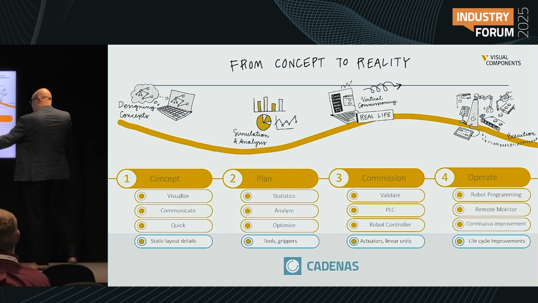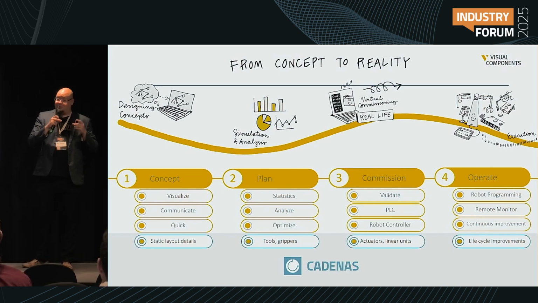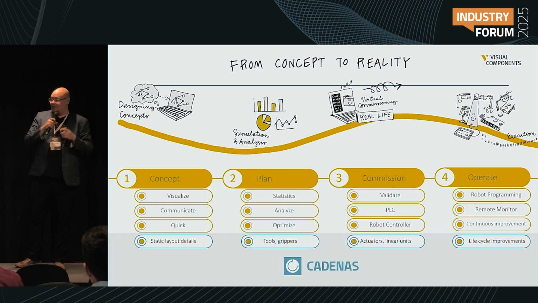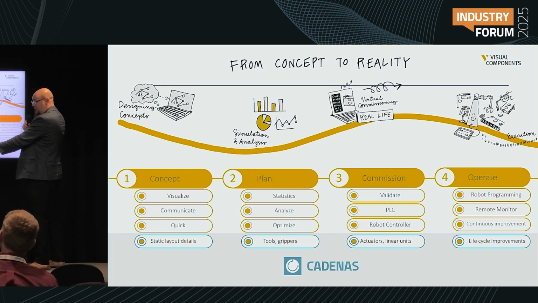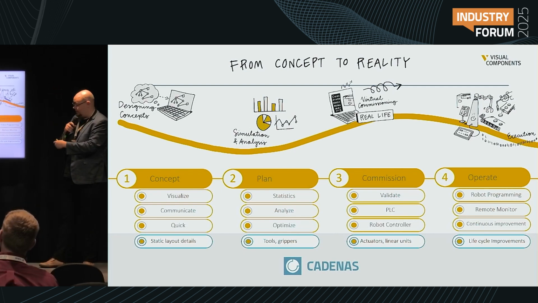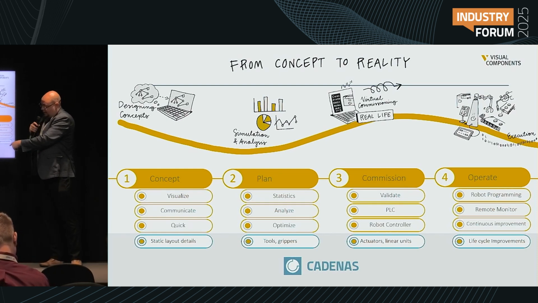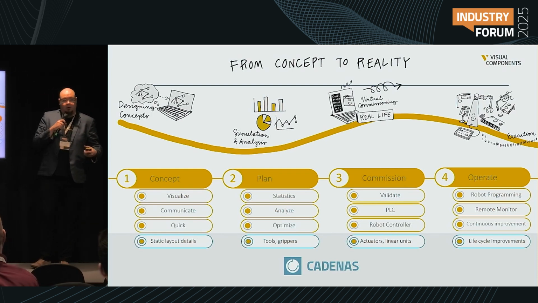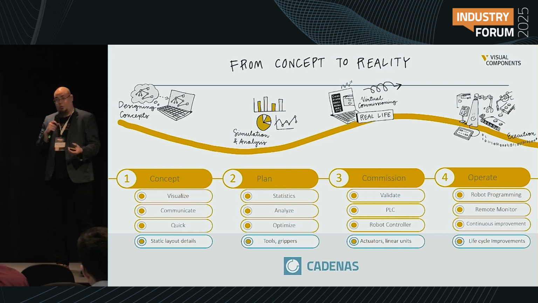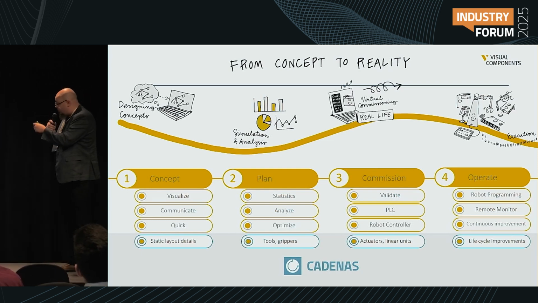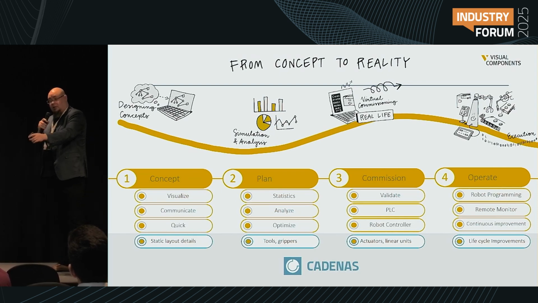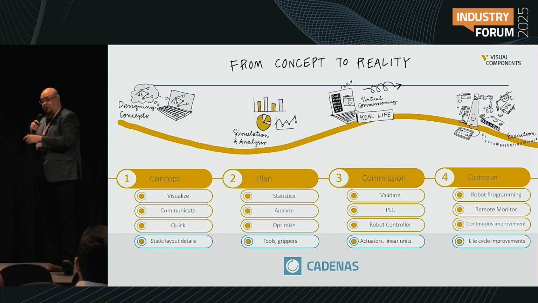When we go to commissioning, practically the size of parts is getting smaller and smaller and smaller. So we start to put actual sensors, linear units, actuators into the simulation model. And then, as mentioned, the production changes all the time. Or we need to maintain the automation cell. So you start to change the components. This component doesn't exist anymore. So you go to the CADENAS library, try to find the exact same component or something close to it. You test it in simulation: does it still fit? Does the robot collide, and so on? And you continue.